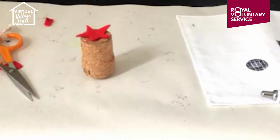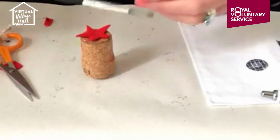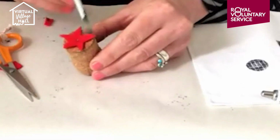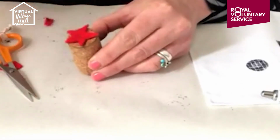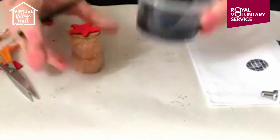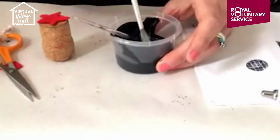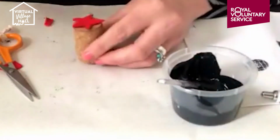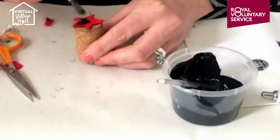Now for this one, I would suggest using a brush because if you use the ink pad, then there's a good chance that the ink will end up printing here and you won't get a very defined print. So I'm just going in with my fabric paint and I'm going to paint the felt.